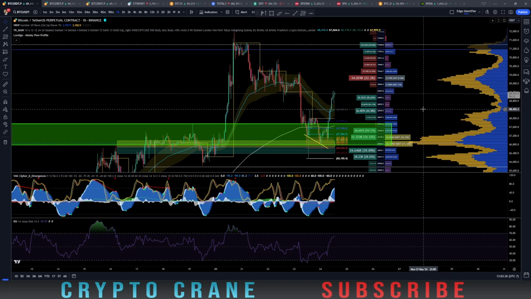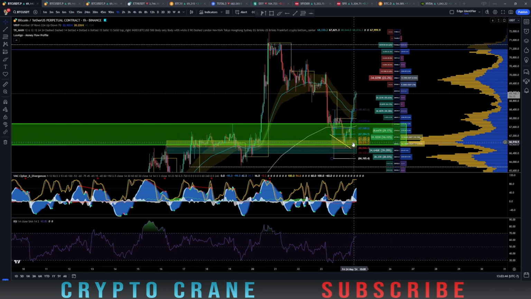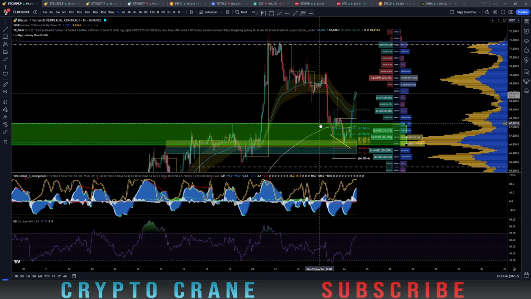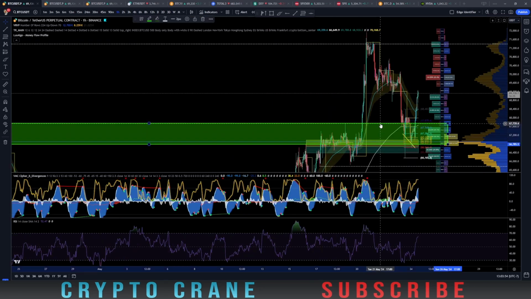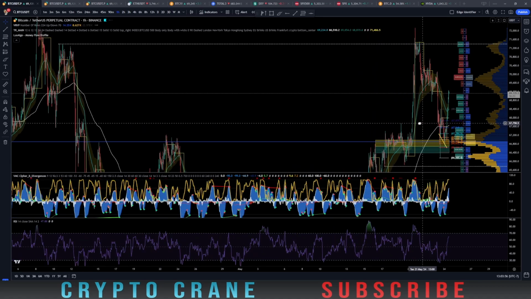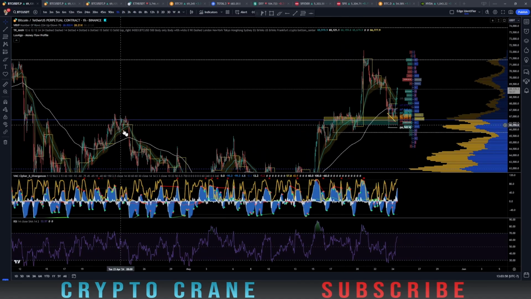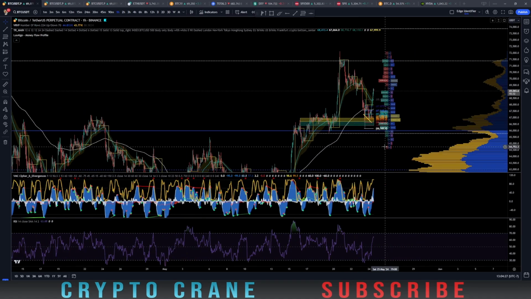But first off, let's cover Bitcoin here because it did play out exactly how I wanted it to. You can see here we have launched out of this green box that I've had in my chart for quite some time. So we can go ahead and take this box out of the chart. It is confirmed now that we have back tested previous highs back into support, and I do now expect us to finally hump back up to the 74K level and make all-time highs for Bitcoin.